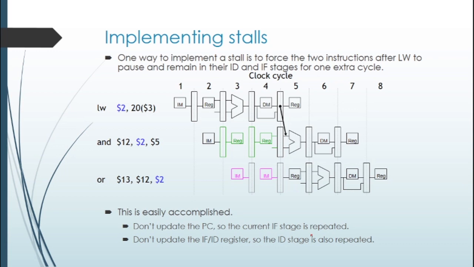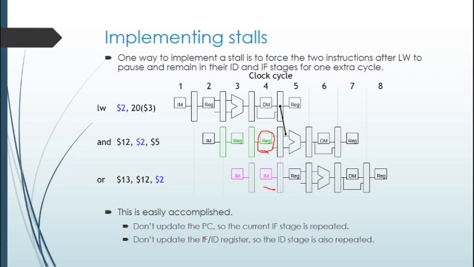After detecting the hazard, what we do is we just stop the execution of that instruction for one clock cycle. In this next clock cycle the same thing is done, or we do nothing, so that the data is moved to the next clock cycle. Similarly, the next instruction is also moved to the next one. How is it done? These are actually quite simple tasks that implement the stall.